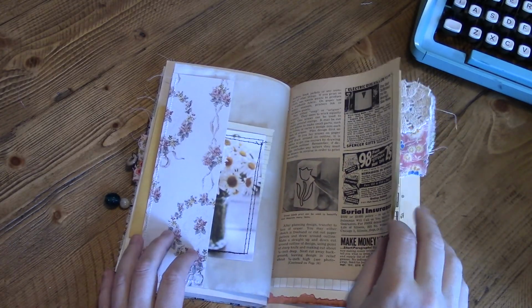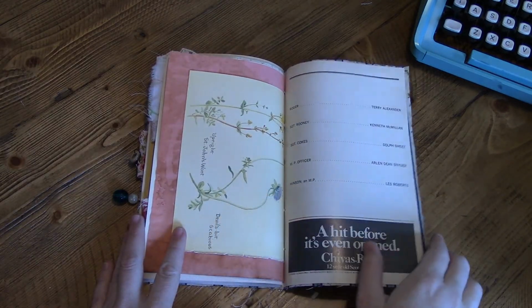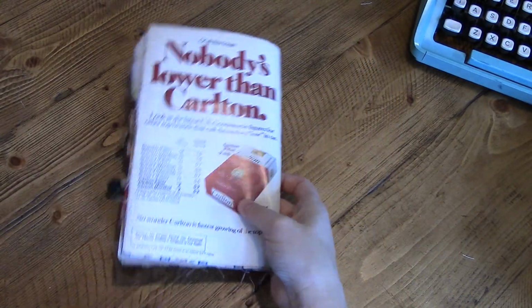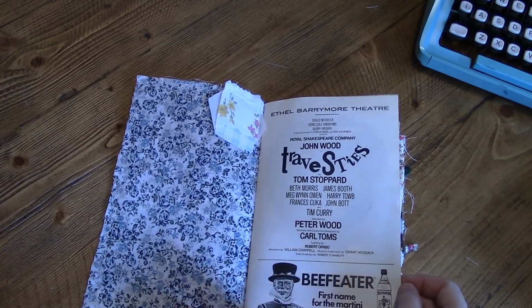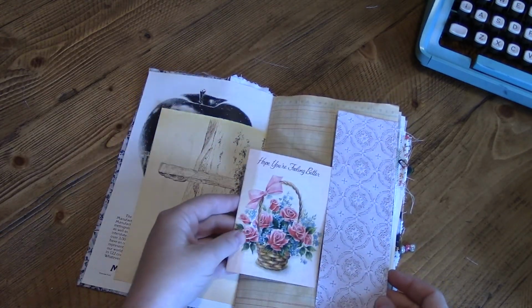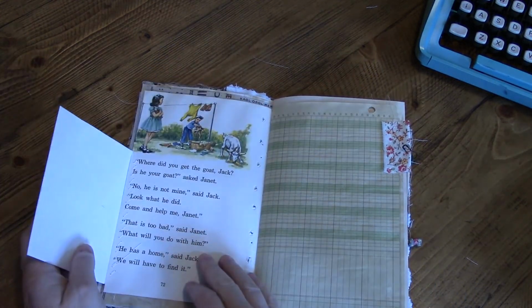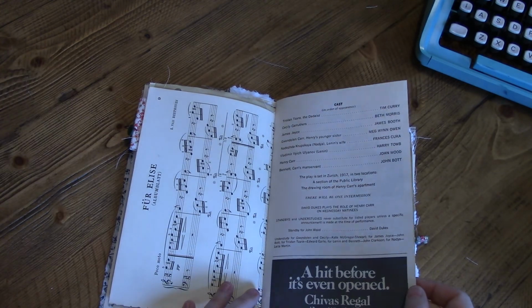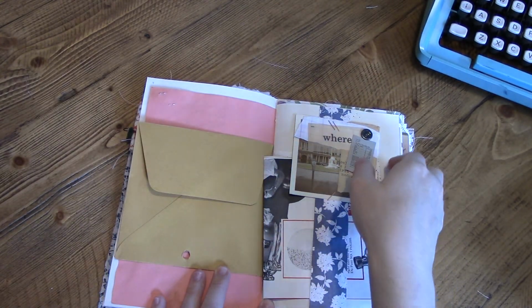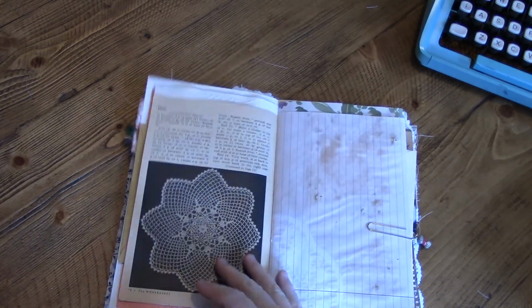It's a magazine image. Travesties. They all have a bulb pin with a little button on it too. This cluster I did on a vintage photo, which I think is really cool. Need to do more like that.